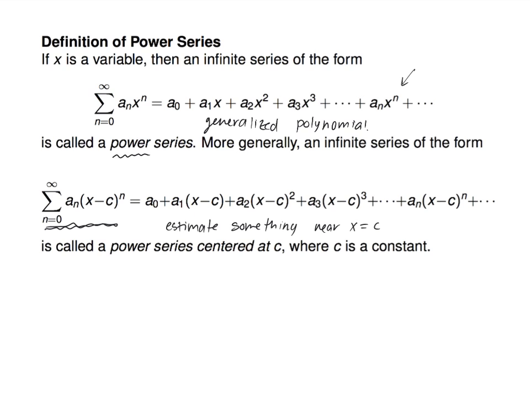And in this case, what is the value of c that kind of got plugged in there and then disappeared? This is the case where c was equal to 0. Because if c is equal to 0, this just becomes x, right? This becomes x to the second, right? Etc. And this is how you calculate, if you punch in sine of 522 radians, this is probably how it figures it out. It's some formula like this, where it ends at like the first 10 terms or something like that. And it centers it around the thing you're looking at. So we'll talk about how to find stuff like that in the later sections.